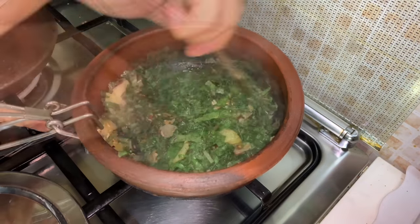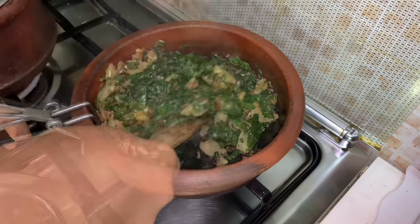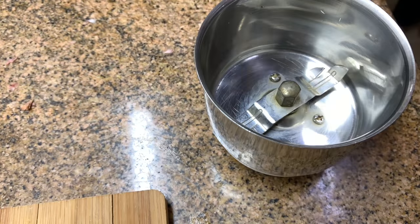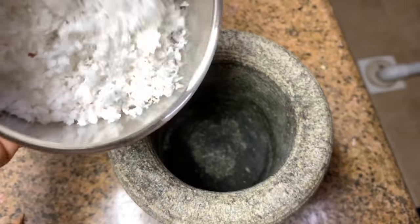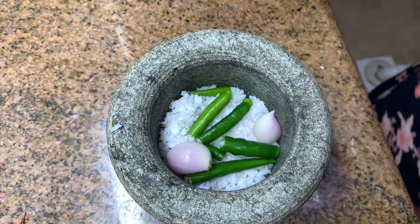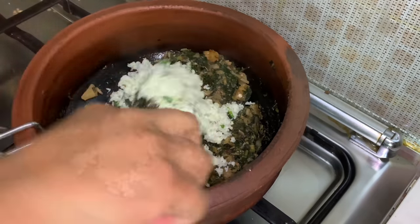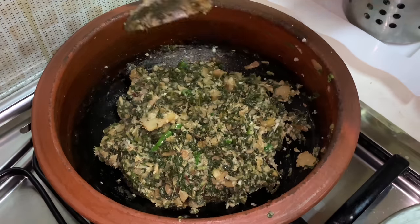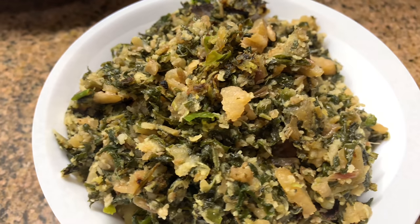Give a mix after every few seconds and add some salt. Be careful while adding salt — this dish really becomes very salty unlike other dishes. Optionally, add a ground mixture of grated coconut, green chilies, and shallots. I felt the taste can be enhanced when I use my mortar and pestle. Add this to the pan. If you don't want to add coconut, you may just add some sliced green chilies. Give a mix and let the coconut cook for a minute or two, and then it's done. You may have it with roti or rice — it's up to you.